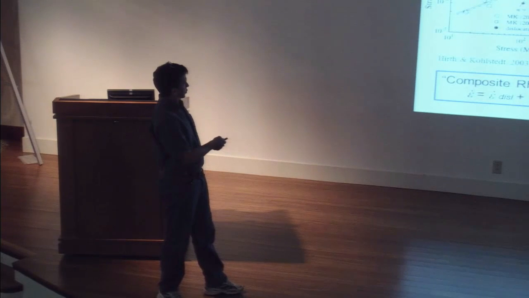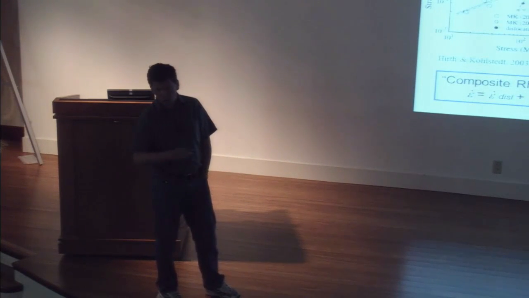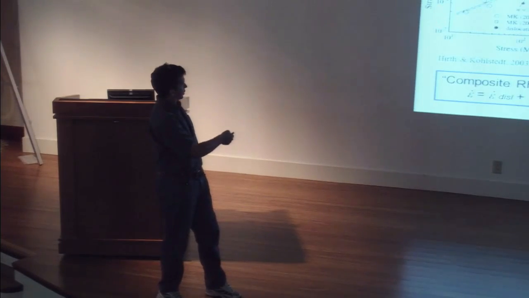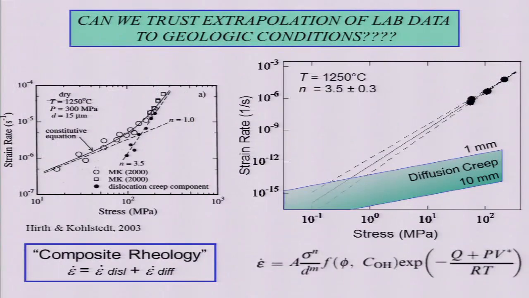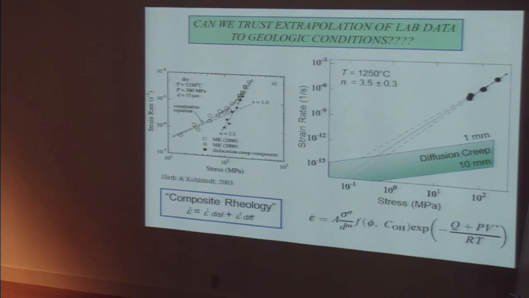So these are plots of laboratory data. In the laboratory, you can apply a known stress at a known temperature, pressure, and grain size of a rock with a known composition and measure a strain rate. And to parameterize this, we use what we call flow laws, but it's just rewriting of the Navier-Stokes equation in a different way. It's like a material science perspective. So you have strain rate, and it's related to stress. And the ratio of stress over strain rate is viscosity. And this is just all the stuff that's hiding in a plot of effective viscosity or a parameterization of effective viscosity. And so this looks like a big mess.